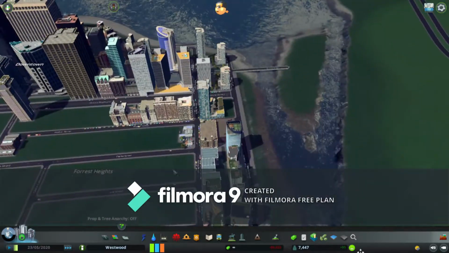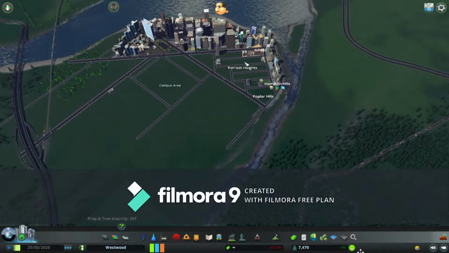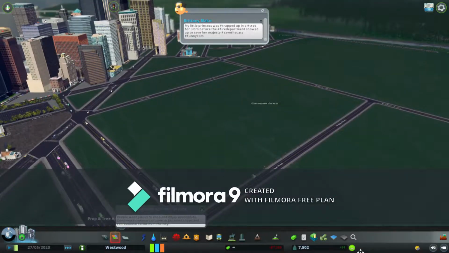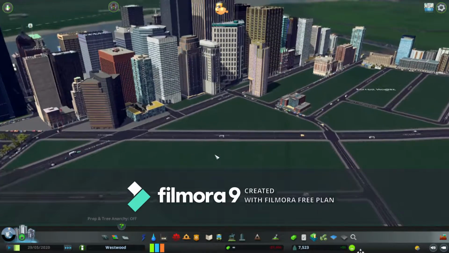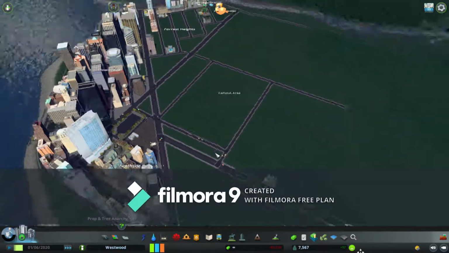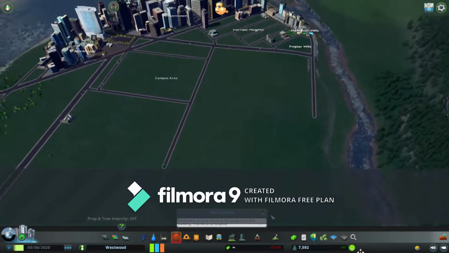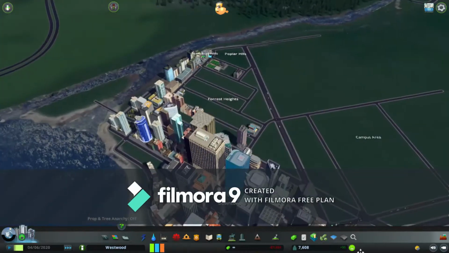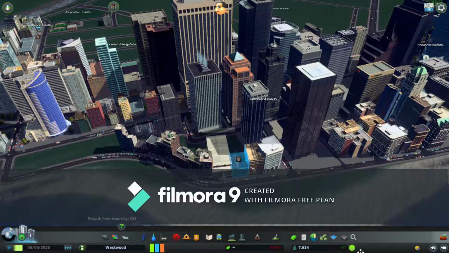So that's one of the main things we did in this episode, and we worked on expanding the roads over here, and then we also put this campus area in. This campus area is probably gonna be in the next episode or the episode after. I haven't decided yet what type of campus I want to do. So I want you guys to comment and tell me what type of campus you want me to do for that.